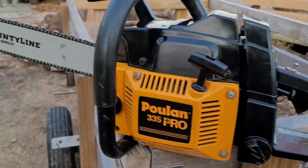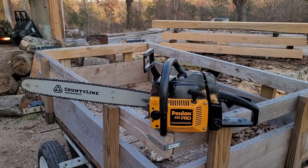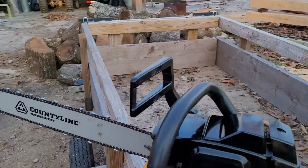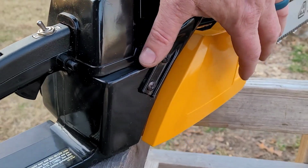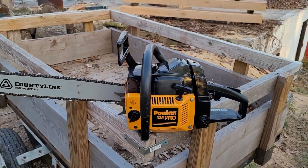Dang, it's a good looking chainsaw, isn't it? Thing's like brand new. Really, it's nice. Got a good working chain brake on it. This is a good little saw. Now I just gotta get me a sticker right there. That's okay, I'll get one later.